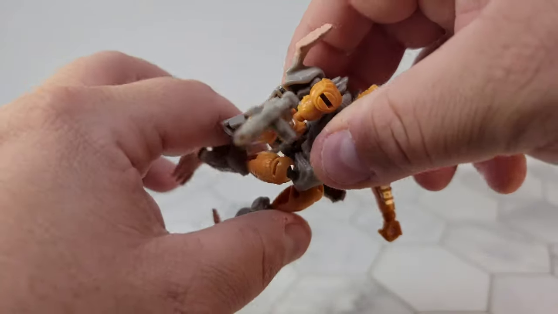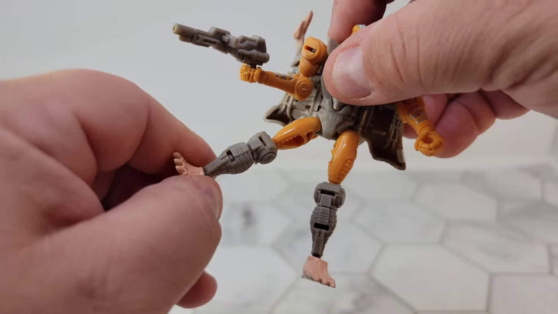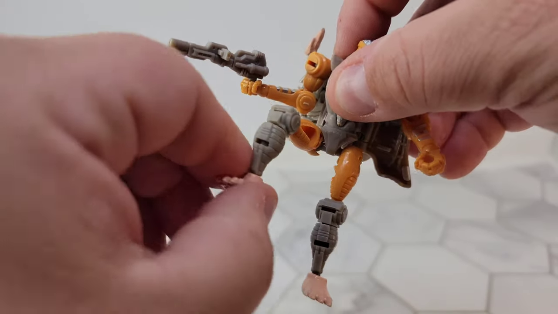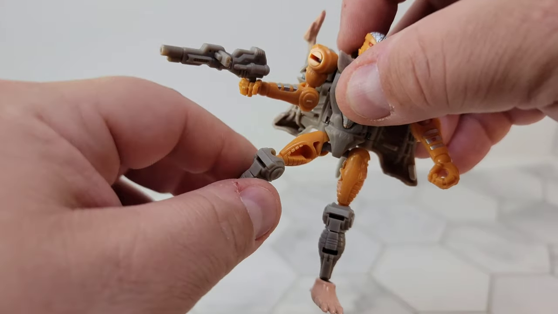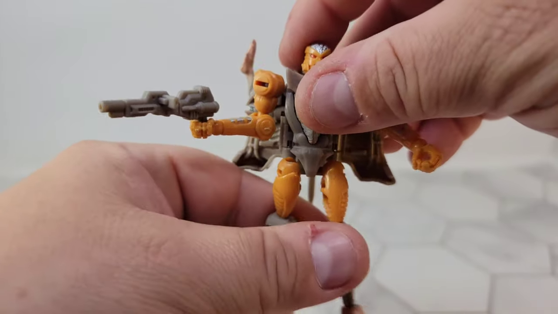He can dance if he wants to. He can leave his friends behind. Almost everything is ball joints, by the way. Like, the foot's on a ball joint, the knee's on a ball joint. The knee's on two ball joints. Thighs are on a ball joint.